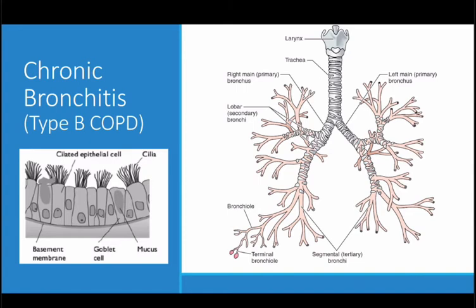So unlike the previous 2 diseases, both emphysema and pulmonary fibrosis were occurring way down here, deep, deep, deep in the lung. The term bronchitis tells you there's inflammation of the bronchioles. So we are actually going to be in the more upper airways, in the bronchioles that lead to the ultimate place of gas exchange. So we're going to be a little higher up the tree now in our thinking, and that's going to really impact when we start going through how these diseases present clinically.